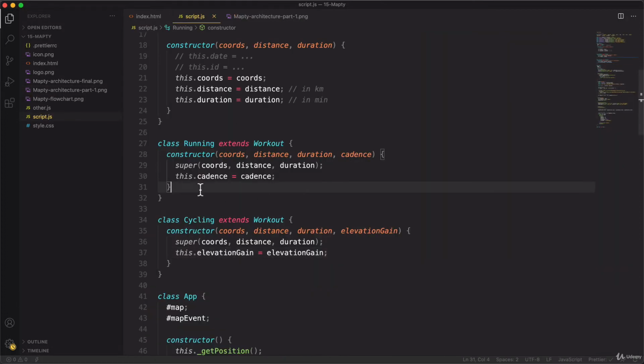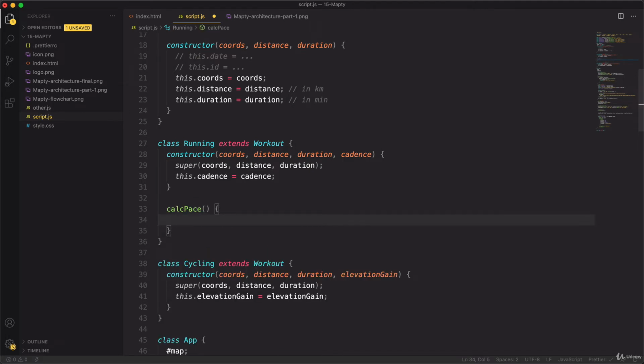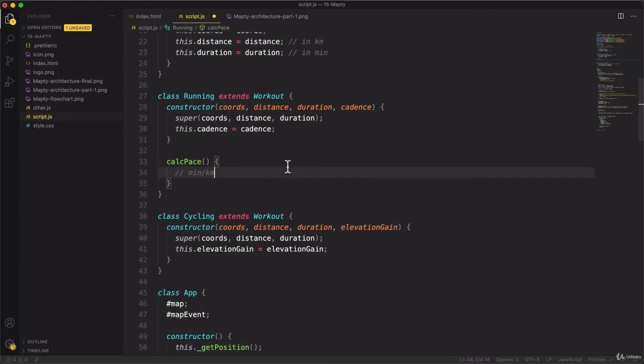So in this one here, let's create a method for calculating the pace. So calc pace, and no longer calc age for a change. And so the pace is usually defined in minutes per kilometer. And again, that's unless you are in the US, which probably uses miles. So of course, you can also use your distance here in miles.